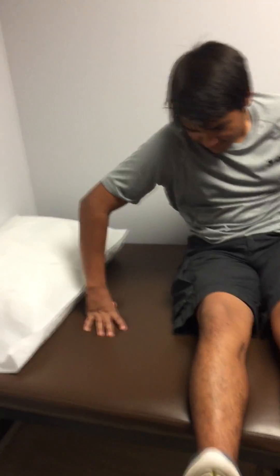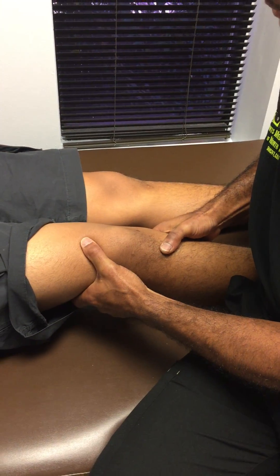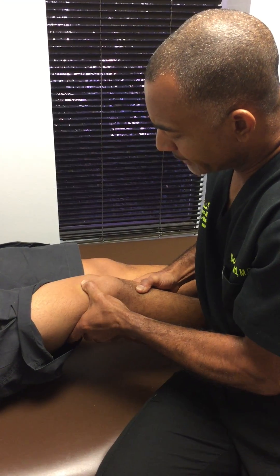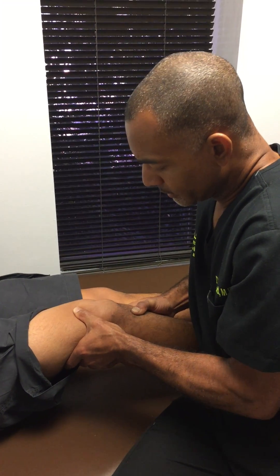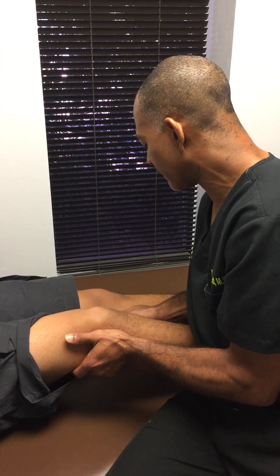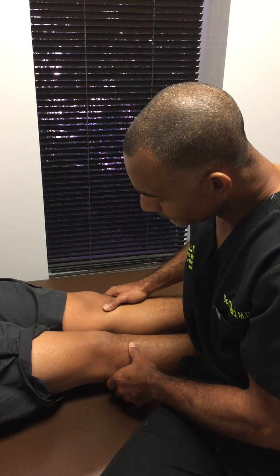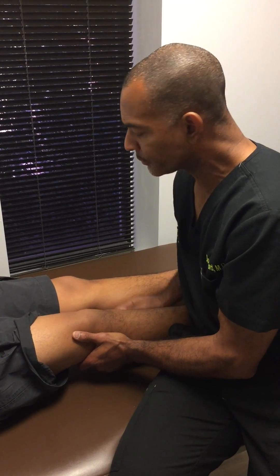So let me have you spin around so your head's on the pillow. I'm going to examine the stability — just totally relax your leg. We've got an end point. It's about what we see after a typical reconstruction, in my experience, with a definite end point. Could be a little bit tighter, but again, he's having no symptoms. In a 14-year-old, I think this is more than adequate for him to be active. Strength is real good. No significant atrophy to worry about. Any pain on this side? No. No pain over the MCL? And that's rock solid — he did have surgical repair here.